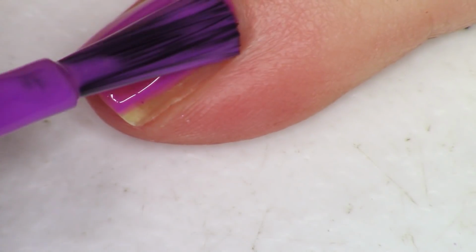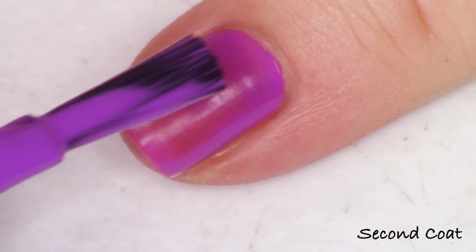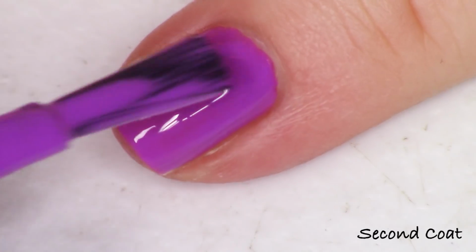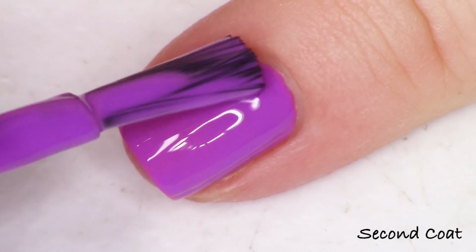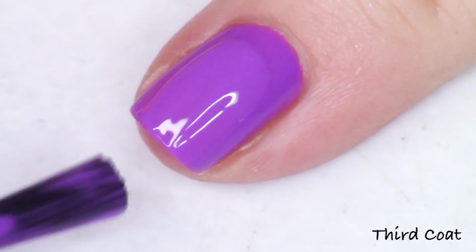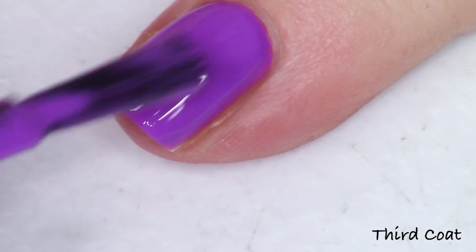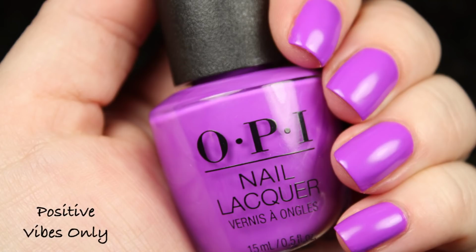Then we have a lovely purple, and purple neon pigment, when you don't mix it with any white or anything, usually has a very dark appearance on its own. But they added some white in here. It made this workable at 3 coats, and this is Positive Vibes Only. I love a purple, you guys know, so I really, really like this one.